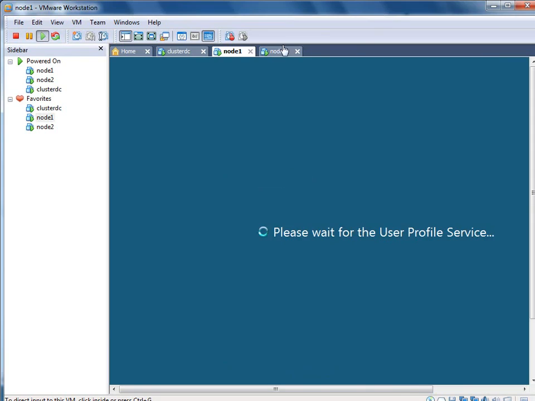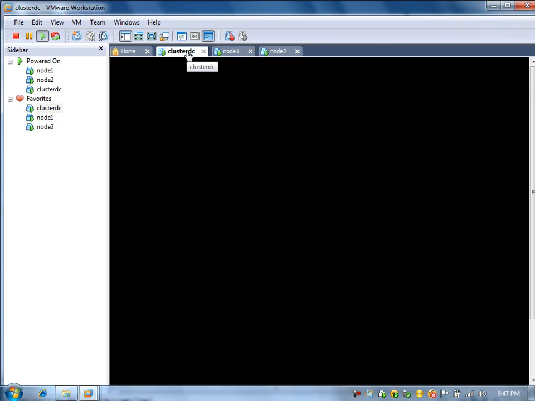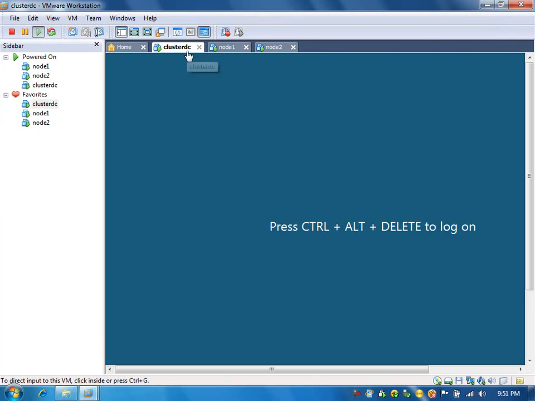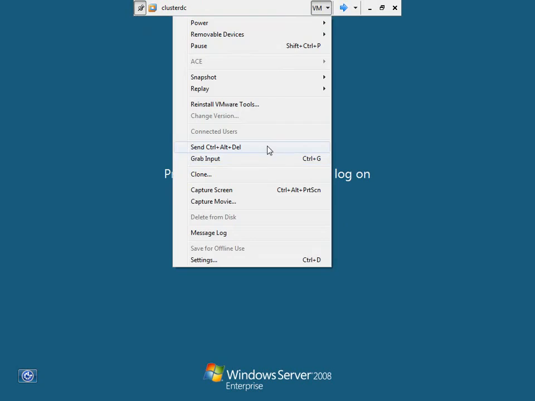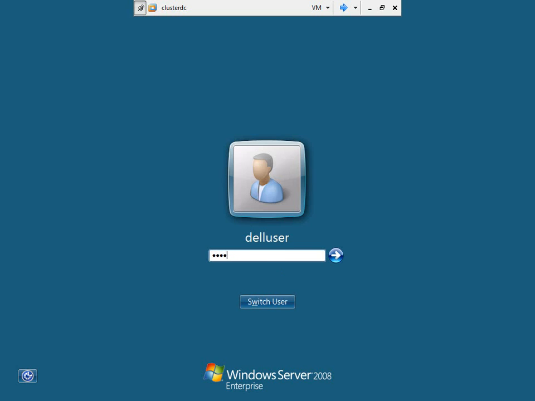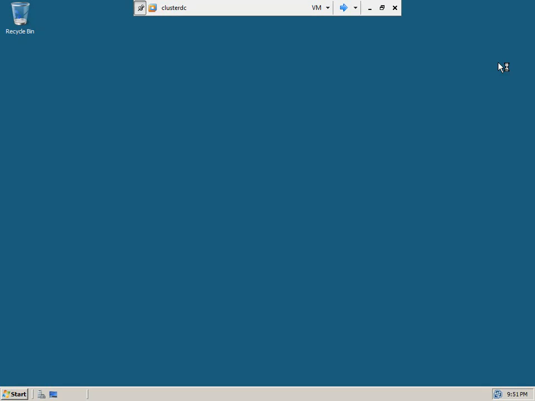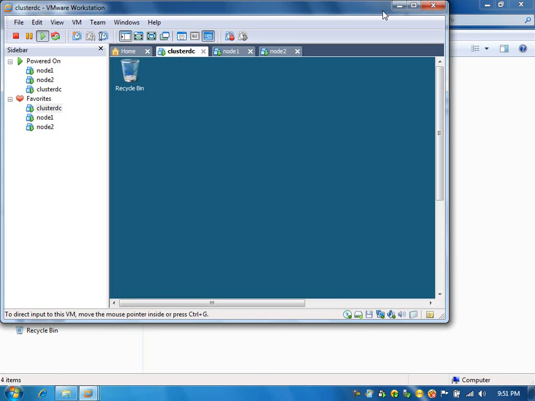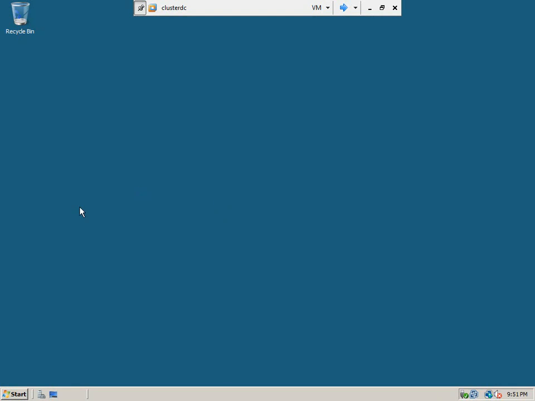Now let us go to the cluster DC machine. Still it has not booted up. Okay, I logged in as administrator on the cluster DC machine.